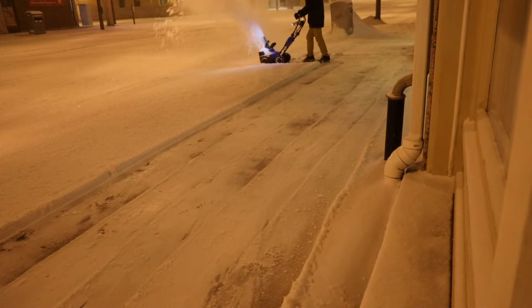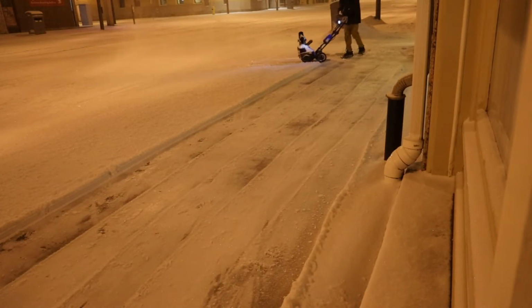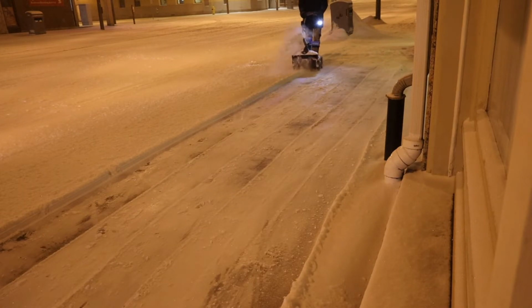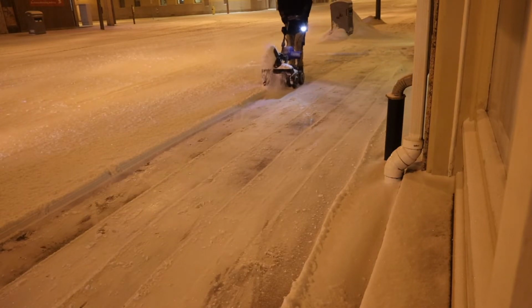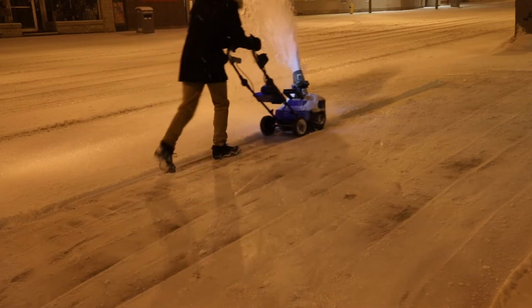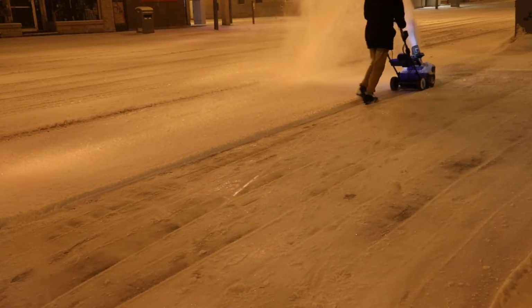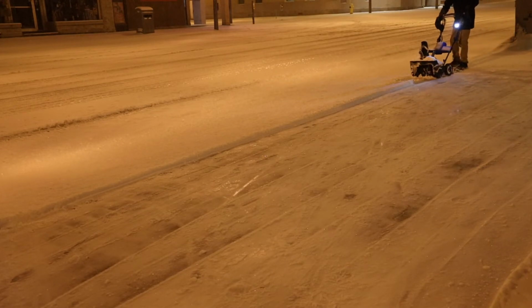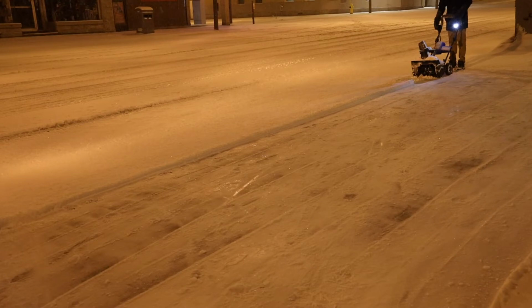Although this may not tackle a snowplow pile that's left on the end of your driveway during a massive snowstorm, some people can get away with it by lifting it up and kind of slowly chipping away at the snow pile. Granted, it's not ideal, but again, it just demonstrates that this is meant for light duty work and nothing too heavy duty. So if you're planning on buying this as your primary snowblower, it should work well for most circumstances. However, during a big snowfall, particularly with what the plow leaves on the end of your driveway, this may need the help of you and a snow shovel.